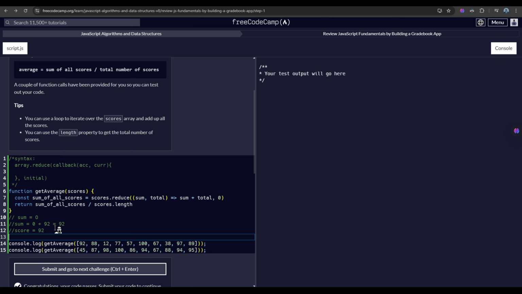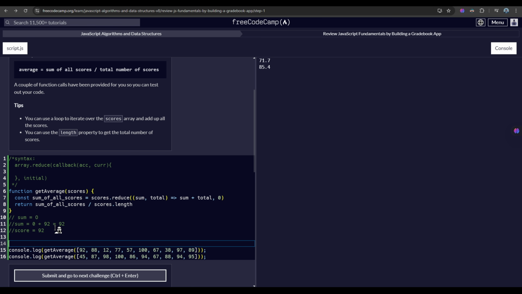And moving on to the second iteration, that would mean that sum or the accumulator would equal the result of 92, which is the result from our first iteration, plus 88, because 88 would now be our current value.